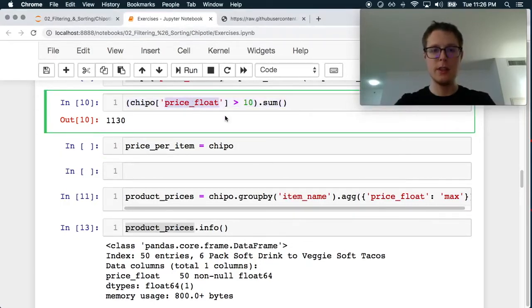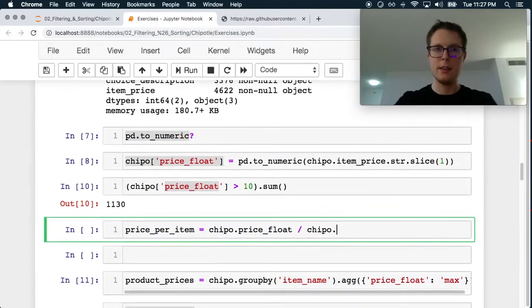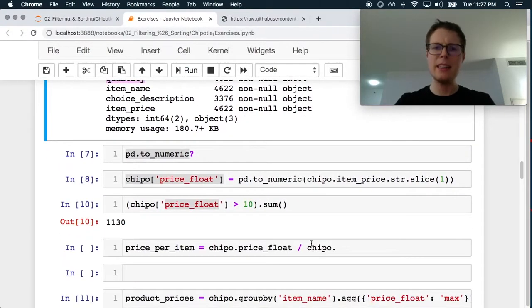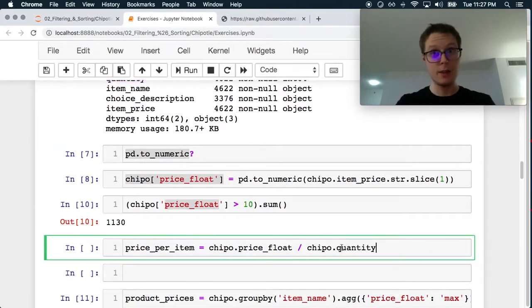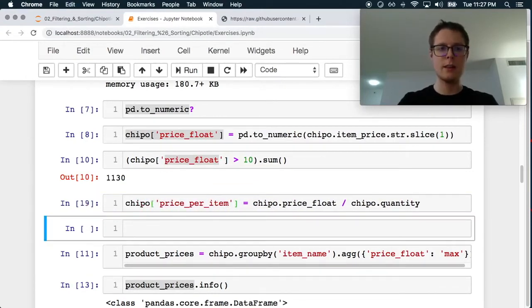It's going to be the price float divided by the, not the price float, but the number of items, which will be the quantity. Now again, it's a little bit funky, but this will give us roughly the price per item.